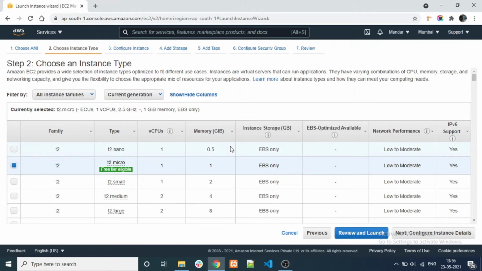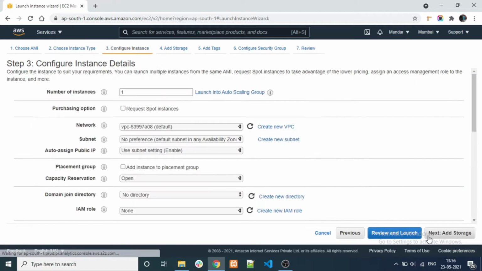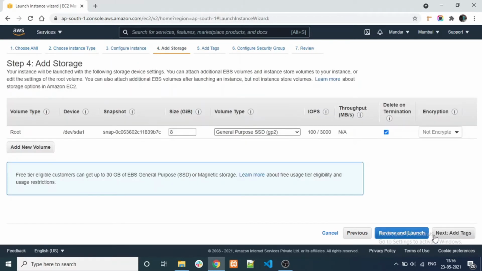I'll select type as T2 micro as it is free tier eligible. Then click on next configure instance detail. Keep the things as it is. Click next add storage. I'll keep things as it is. Then click next add tags.